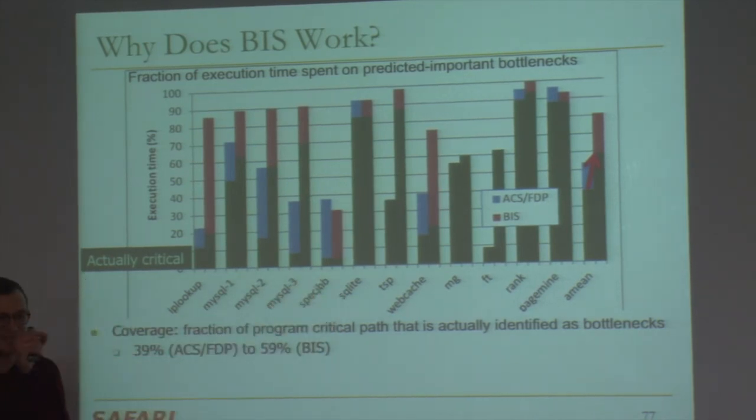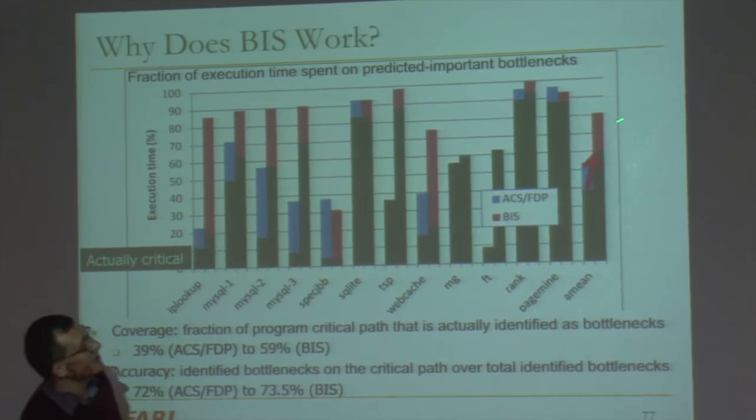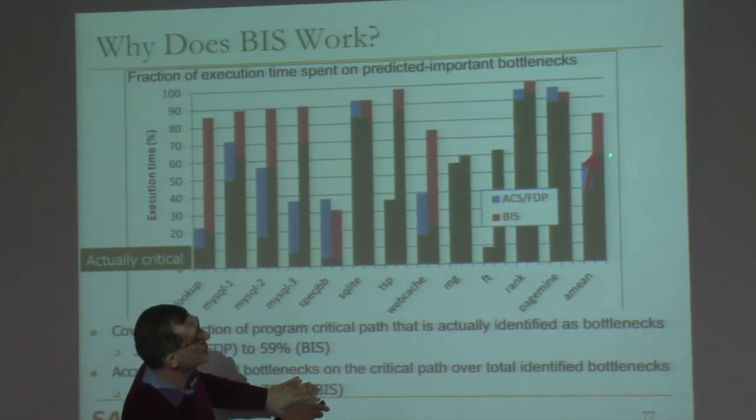Ideally, you would like to always execute your critical path on the large core, perhaps, right? Assuming you don't have a lot of overheads on everything. But this is not achieving the best possible. It's better than the previous scheme that I described, but it's not the best. So, well, we're not talking about accuracy. So you're also accurate, but there are some, actually, let me talk about accuracy also.